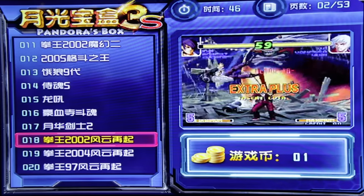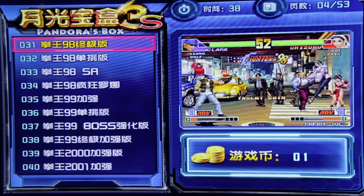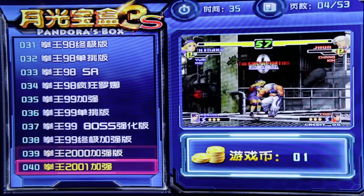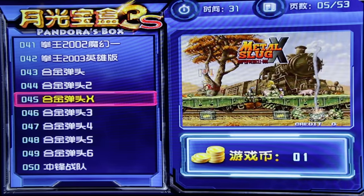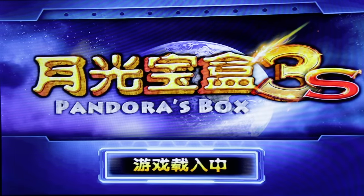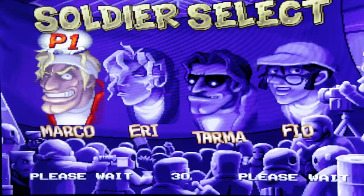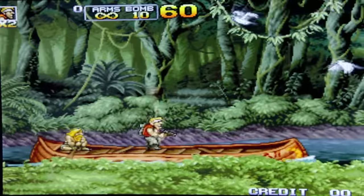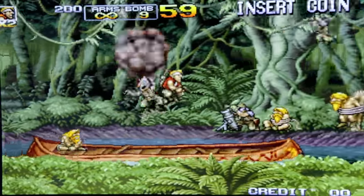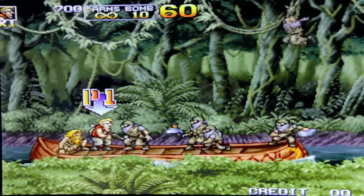Just a warning, although there are 520 games on here, it's actually more like 7. Because if you know what arcade games were like back during those days, you've got basically fighting games, platformers, scrolling beat-em-ups, and a couple of puzzle games. It's got like Tetris and Pac-Man and that sort of nonsense on here as well. But rest assured, it really works well. Everything is, like I said, pretty much pixel perfect arcade. There's absolutely no slowdown, and it is as if you're in the arcade, which is awesome. Oh yeah, and by opening the box, I can actually jog that volume up and down.